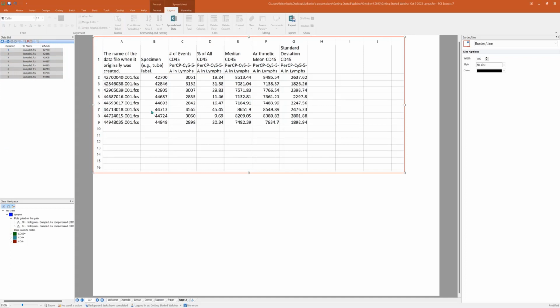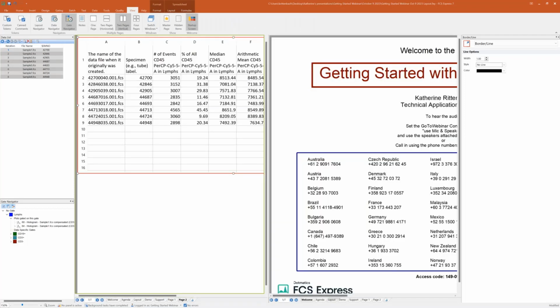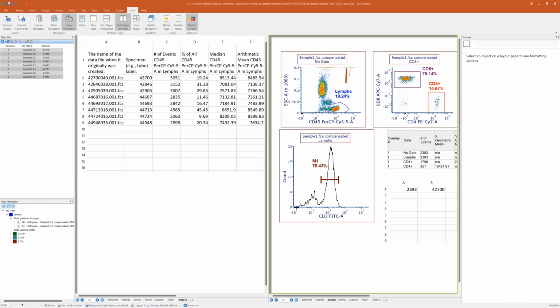Now our spreadsheet is populated, and these values are linked to our layout. So if we go to our View tab here, we can actually show multiple pages side by side. So what you'll notice here is when I move my lymphocytes gate, all of those values in the spreadsheet are going to update automatically.